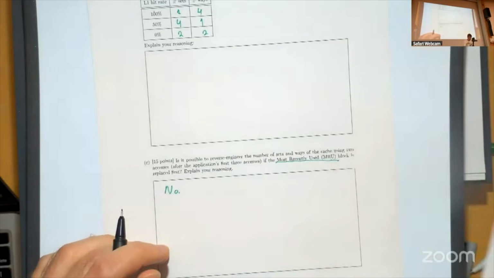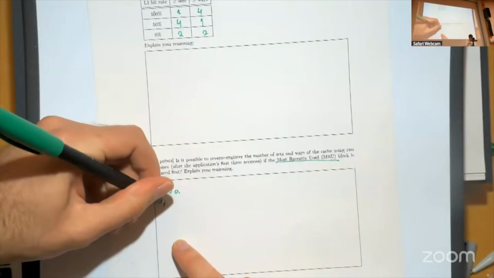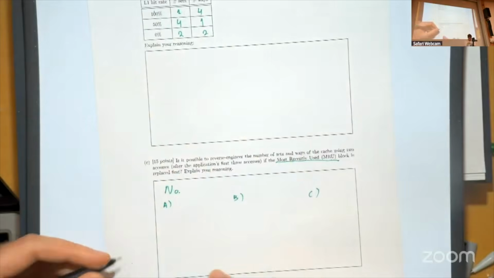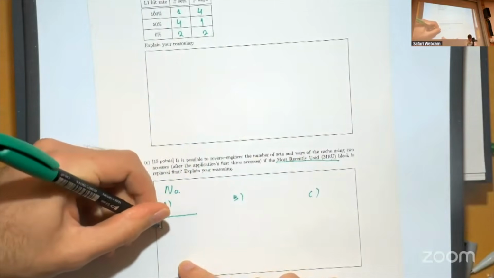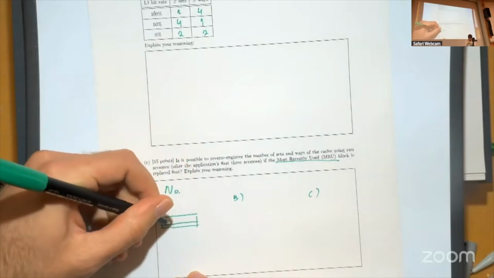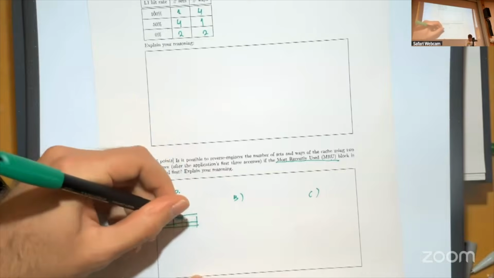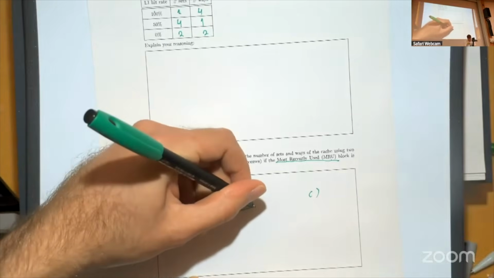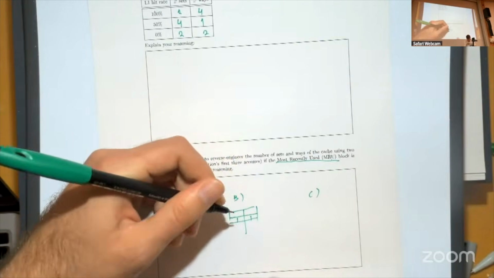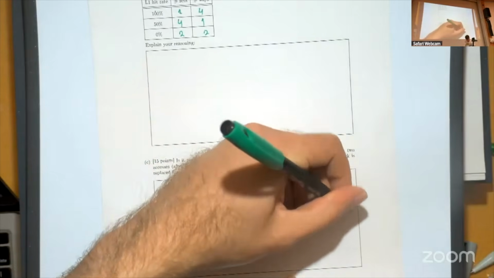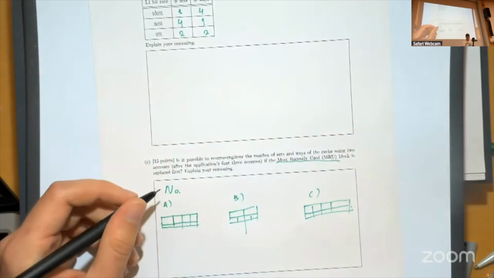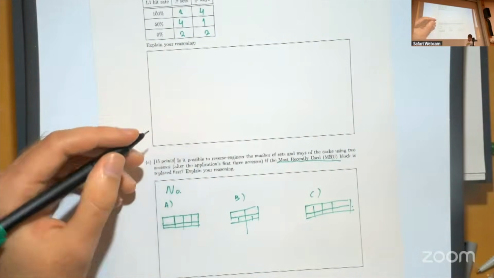So let's go over this again. We have our configuration A, our configuration B, our configuration C. We don't need any ways here. And after the first 3 accesses were issued, this is going to look like 4 and 2.